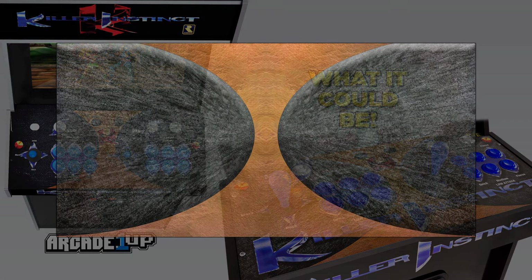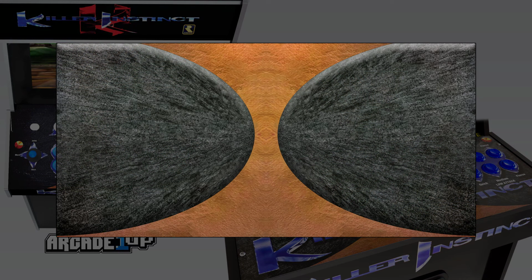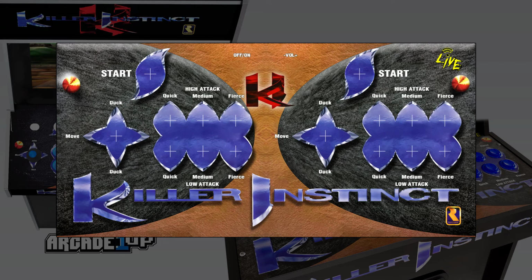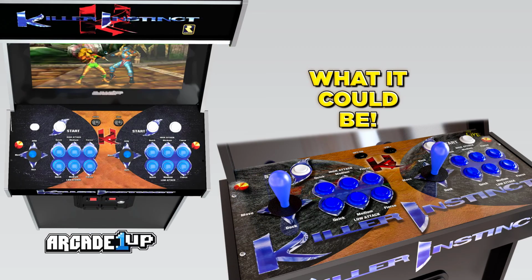I got the original artwork and I treated it like a restoration project. I stripped out all the elements and rebuilt this back base plate, and this was a ton of work. But I wanted it as close to the original as possible. I want that real artwork. And then I added all the elements back in. So it's completely possible to do. It's just a bit of a time investment, and that's what I would expect for a Pro line cabinet.